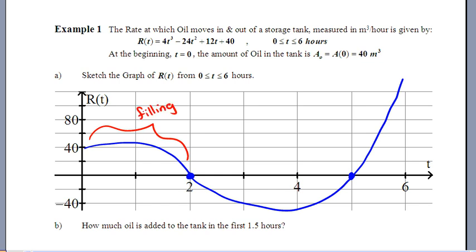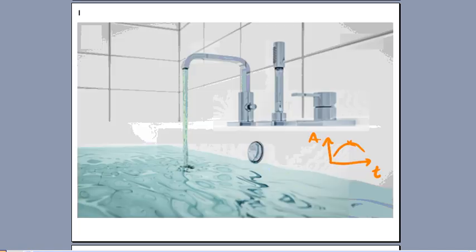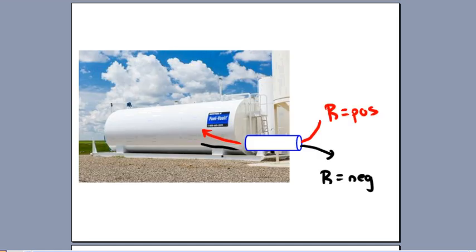Now, let's talk about this section right here for a minute, because I know a lot of people, when they first look at this, they go, well, wait a minute, hang on, it's going down, it's going down. Well, the fill rate's going down, but we're still filling it. It's kind of like that faucet on the bathtub, where it's like, oh, okay, well, what if I'm filling it really aggressively, and then I decide, well, maybe I won't fill it quite so aggressively. I'm going to drop down my filling rate to just something a little smaller. I'm still filling it. I'm still adding more water to the tank. So the tank is still being filled. It's still actually going up for its overall level.